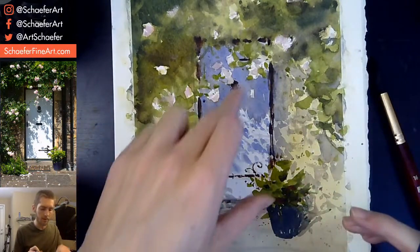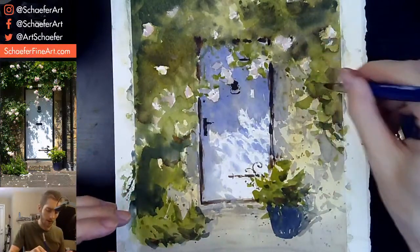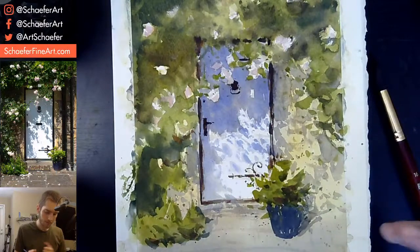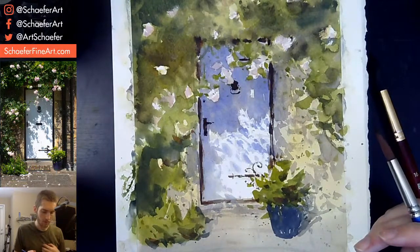See, now, these little details really brought it to life. I think once I start adding these little vines and maybe some other leaf shapes, I think this will look pretty cool.